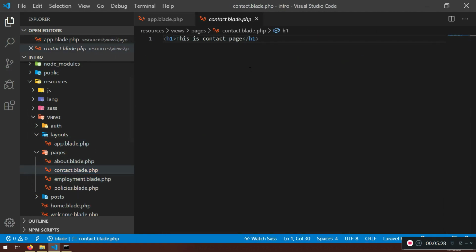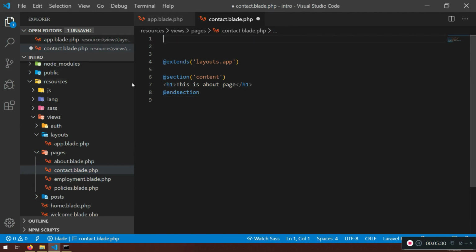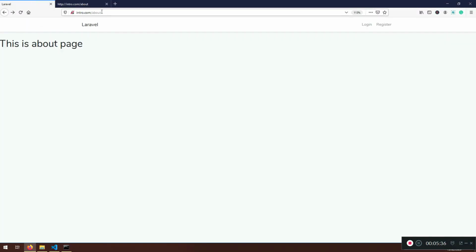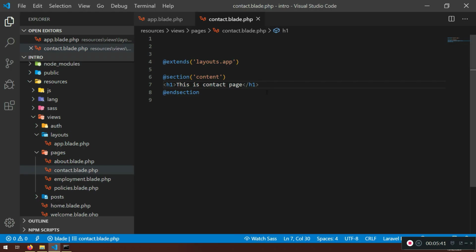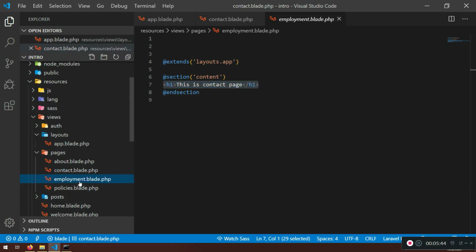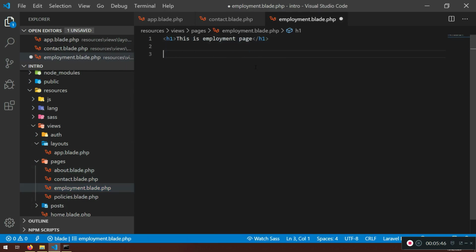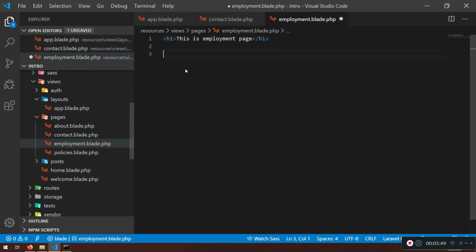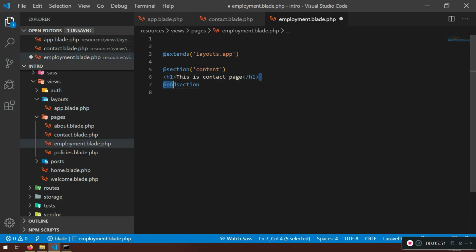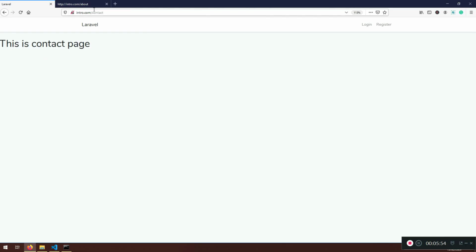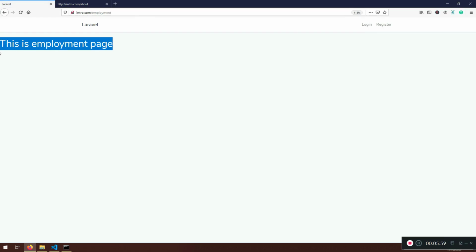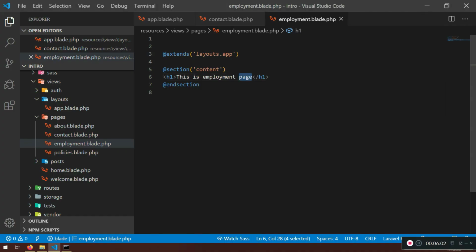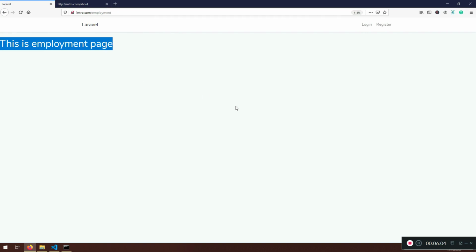For example, contact. What I'm gonna do here, I'm just gonna grab this, paste from the previous one. Contact page. Now let's see the contact page. Very good. Now the contact page is there. Employment, same. Oops. Copy the entire, paste it here, grab this one, replace it with this one, and we have the employment page now. So employment page, it's now no longer only H1 tag, right? It's here, we have the whole HTML running for us.